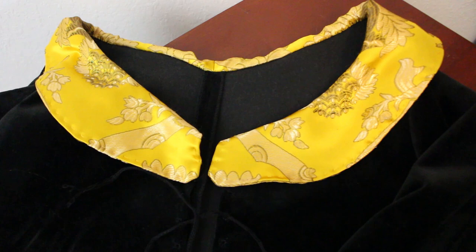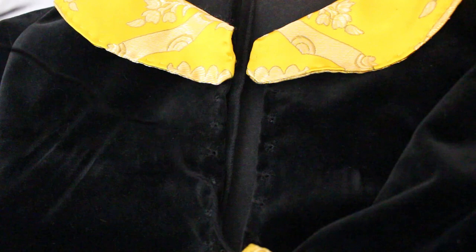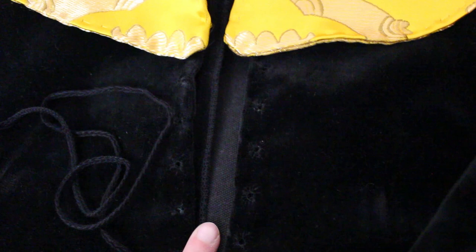This is the dress itself. It is made of a black velveteen, and I have a gold brocade around the neckline and the cuffs. I actually dyed this brocade because I couldn't find one that was a rich gold, so I got it myself. The front laces up using a finger loop woven band, and the eyelet holes are all stitched by hand. I know it might be a little hard to see because I've got so much black here, but hopefully you get an idea at least of what's going on with this dress.